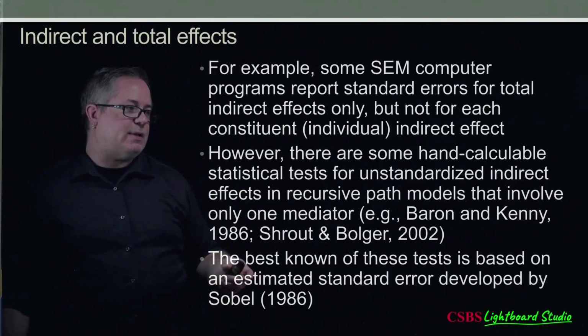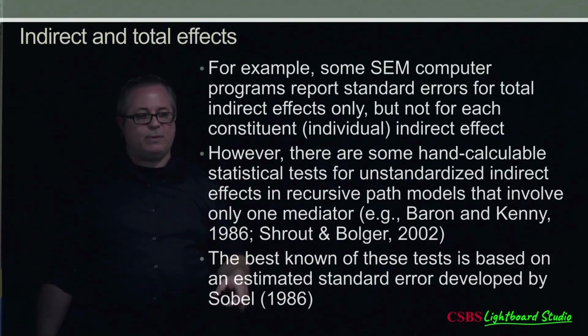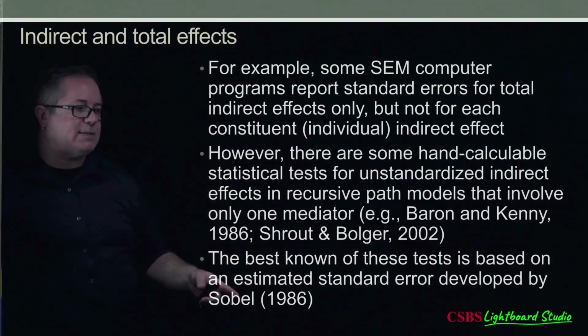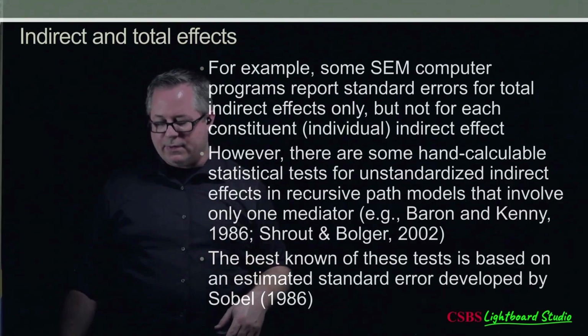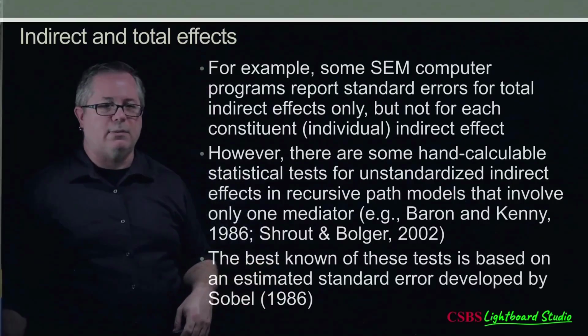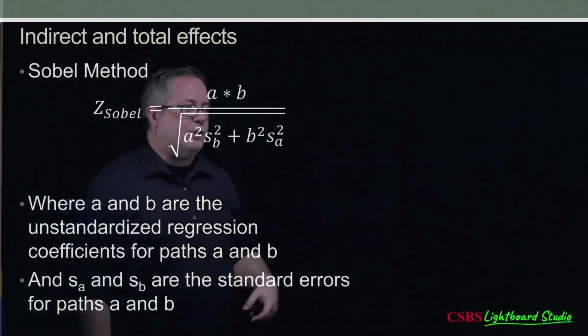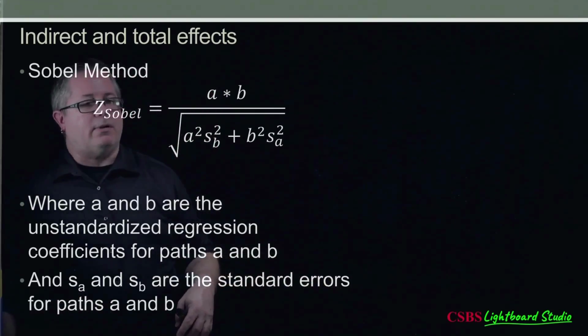The best known of these tests is based on the estimated standard error developed by Sobel. It's been around the longest. There have been papers written about how there are better tests, but Sobel has stuck around. It's still the one that's most widely used, and it hasn't changed much. And here's that Sobel method we talked about earlier.